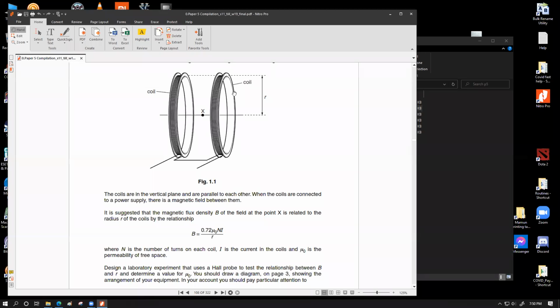And also, finally, how are we going to use the Hall probe to measure the magnetic flux linkage over here? The Hall probe should be preferably placed in the location X, which in this case is a floating point, but it doesn't have to be a floating point. We can keep a Hall probe exactly at the midpoint between the two coils. So we're going to use another set of stand and clamp to place the Hall probe over here, and we can find out the position of this X physically.